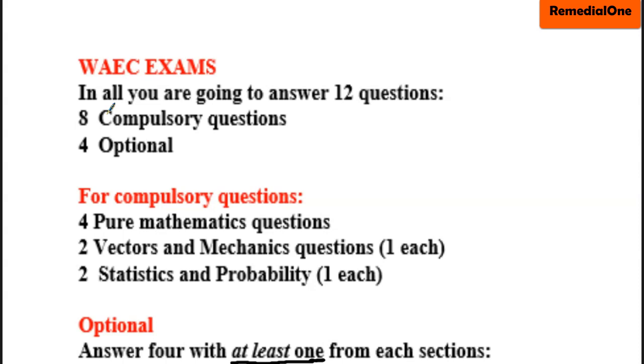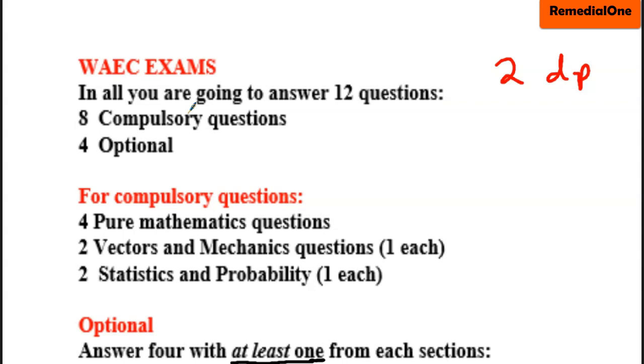Number 2, leave your answer in the stated number of decimal places or significant figures. For example, if you are asked to leave your answer in 2 decimal places, don't leave your answer in 1 decimal place. If you leave your answer in 1 decimal place, you are going to lose 1 mark. You will be penalized. So always read the question well and take note of the stated number of decimal places that you are supposed to leave your answer in. And also, if you are to leave your answer in, let's say, 2 decimal places, you need to work with 3 decimal places.